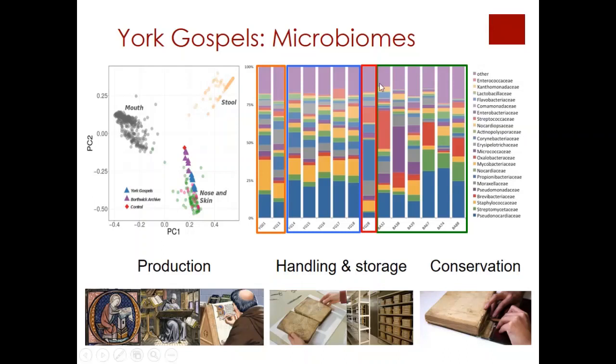And then just for comparison, here we have a set of 6 documents from the Borthwick Archive where we developed the sampling technique, and you can see again they have very different bacterial compositions. So although this is only one example, it offers the possibility of actually using these bacterial signatures as maybe another form of tracing documents. It's another internal fingerprint that these documents carry, and I think are worth exploring. Can maybe tell us something about the production, where it's been, how it's been handled, where it's been stored, and any conservation work that's gone on.